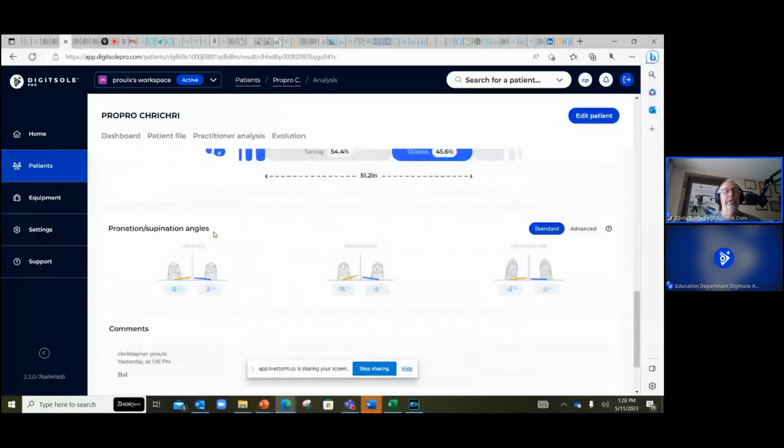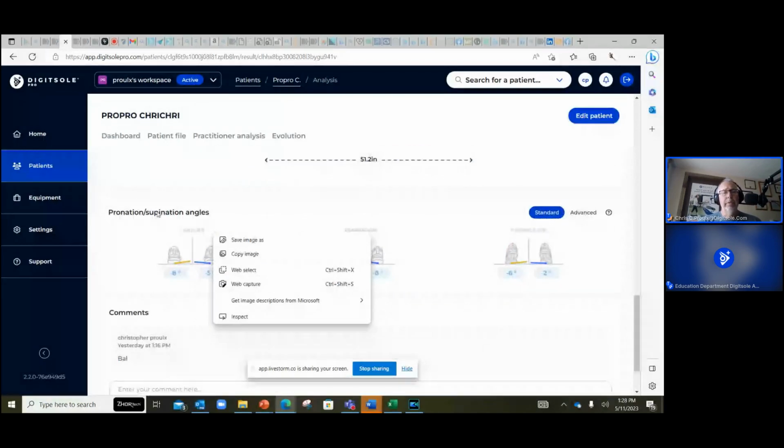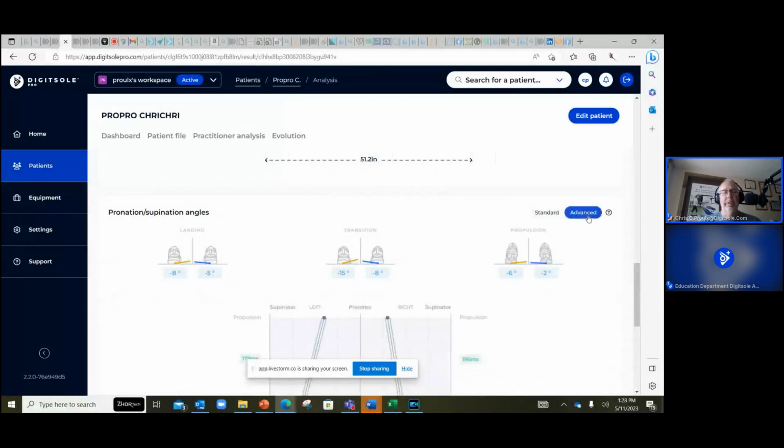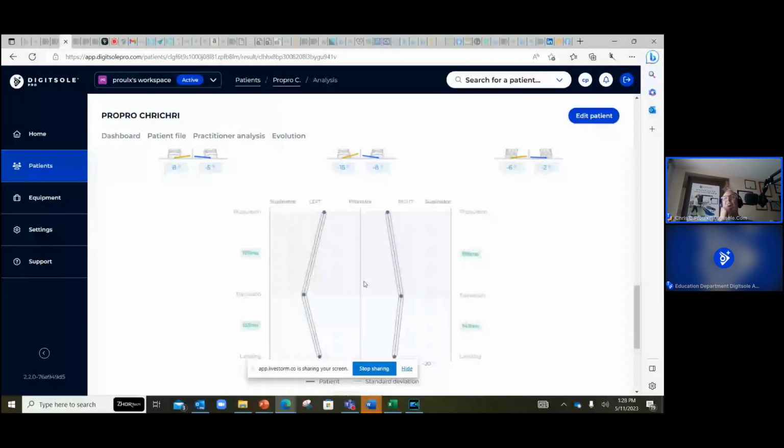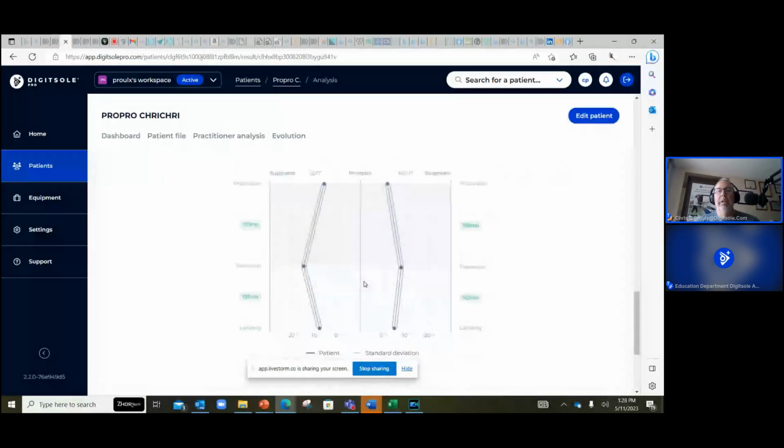Okay. Pronation, supination angles. So this is ground contact. I would just go right to the advanced, right? So we can see that we do have some information here with regards to the position. But what's interesting is we don't have any set position for foot position as we go through this running. And I say that lightly because some of you will say, well, we have a trajectory that we're shooting for. And if you're using the same system repeatedly, you might have that capability to do so.